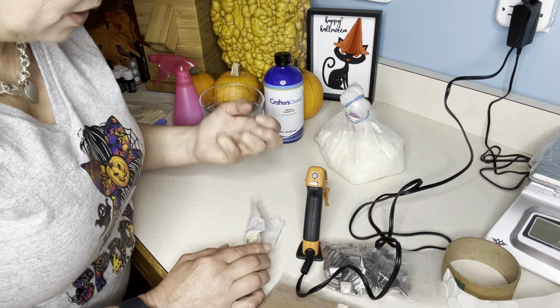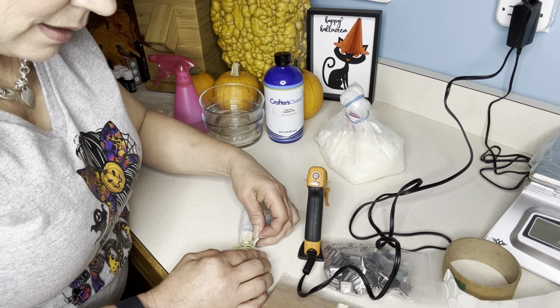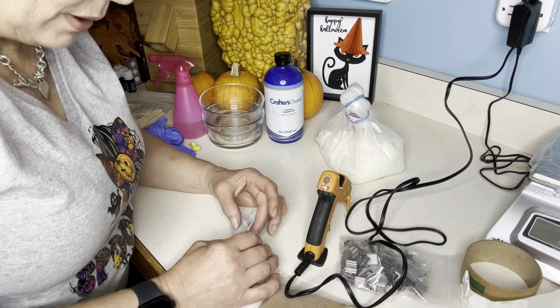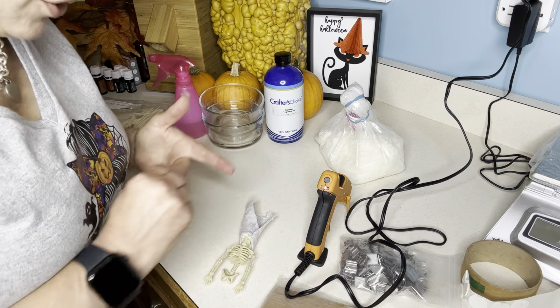So you can get all fancy, you can distress your skeleton, you know, like to a darker color, you know, put some watered down brown paint on him, whatever suits your spooky.